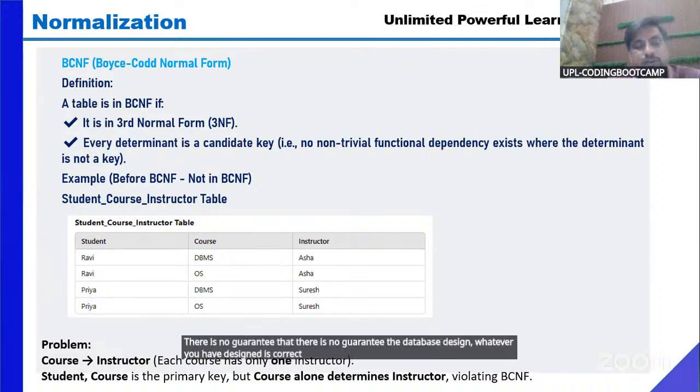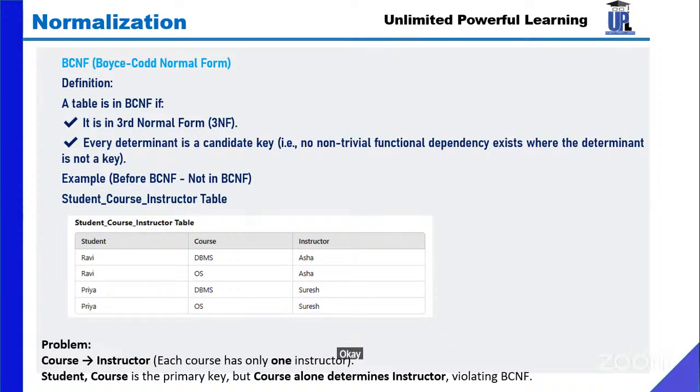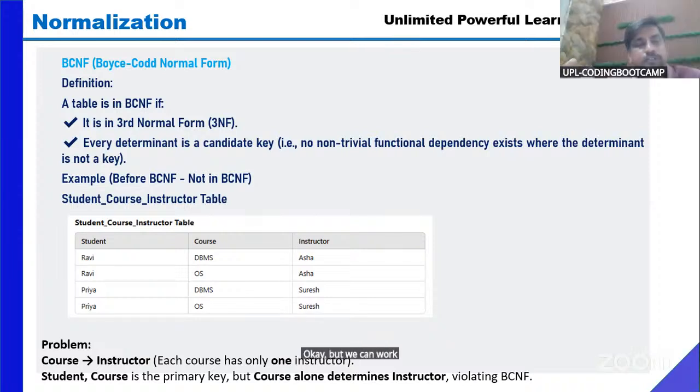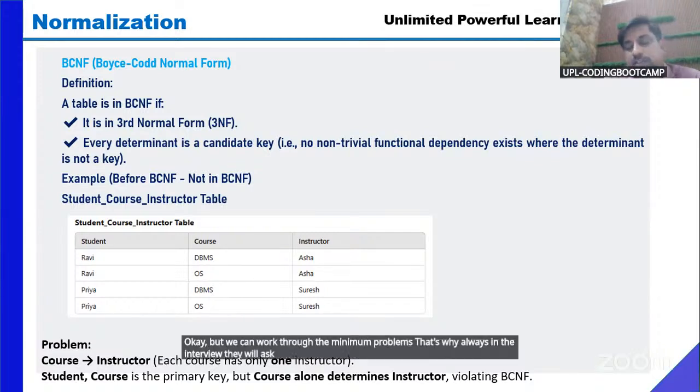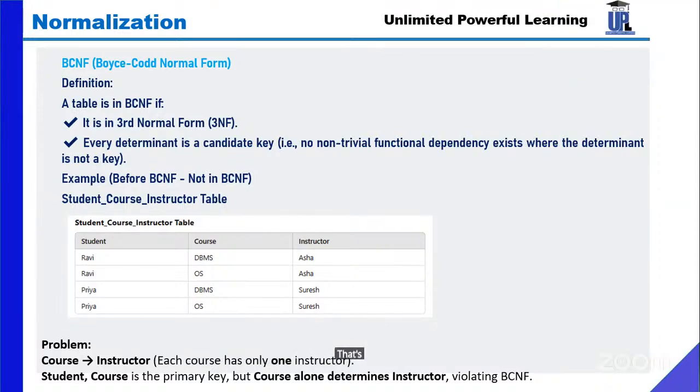But we can overcome problems to a minimum. That's why in interviews they will ask how you ensure your database design is good. You should say third normal form. Why have you not done fourth normal form? No one does it because it has a lot of implications. If required, we will do it. That's it.